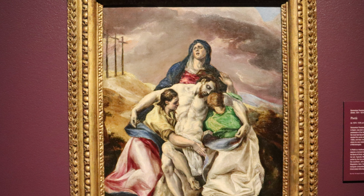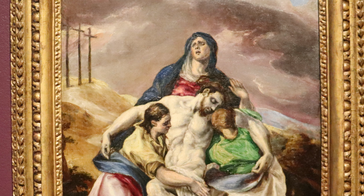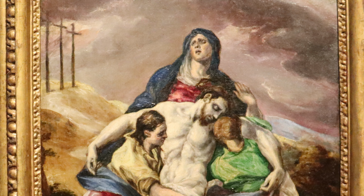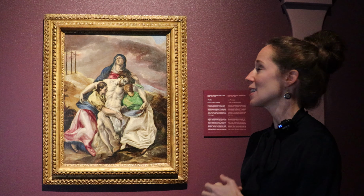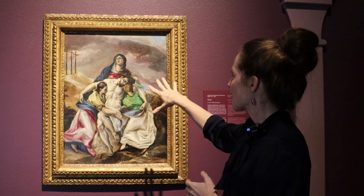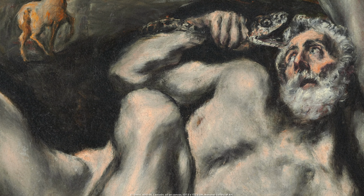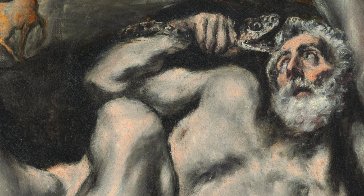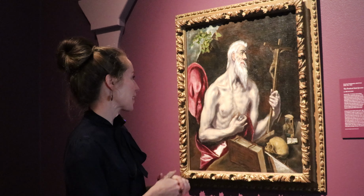Aside from that, you still see the kind of classic, distinctive El Greco color palette and a very poignant expression of anguish on Mary's face, again in distinction to Michelangelo's more serene, kind of composed countenance. This is, to me, actually quite similar to El Greco's later version of Laocoön, where you see the kind of anguished and more expressive faces in the characters here. And here we come to the other beautiful El Greco piece we have that we're hosting here.